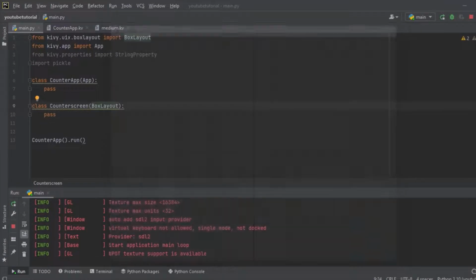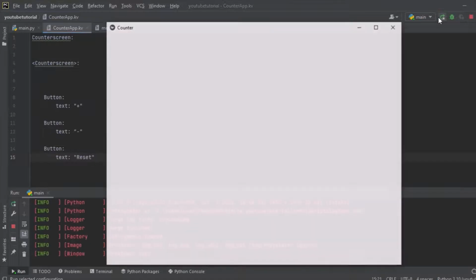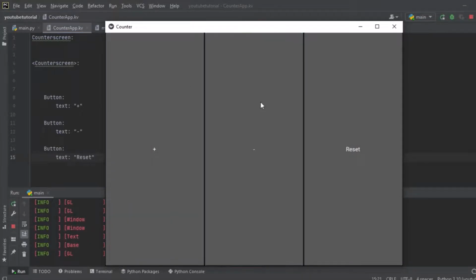Let's add another button, which we are going to call the reset button. So let's Control V and write reset. Let's run it now. You see again, it arranged everything properly.